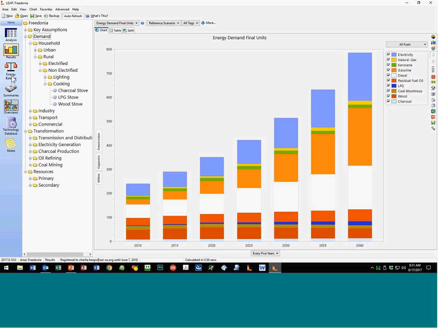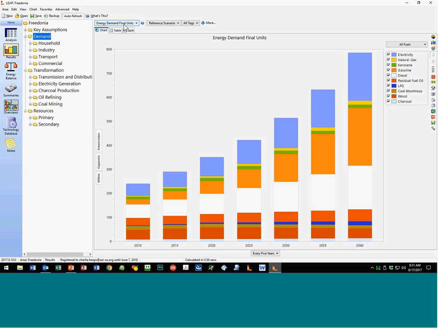As an example, here we're looking at some results for demand in the reference scenario, and we've organized it so that we're showing the fuels over here. But the neat thing is you can chop up the results in all sorts of different ways. LEAP stores a very big database of results, but then the results view lets you pull the results out in different formats.